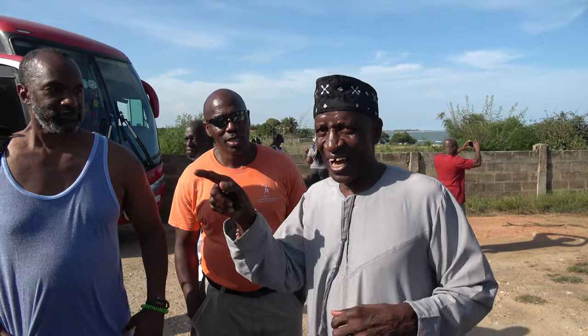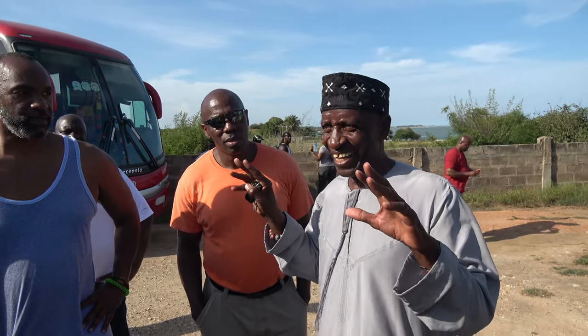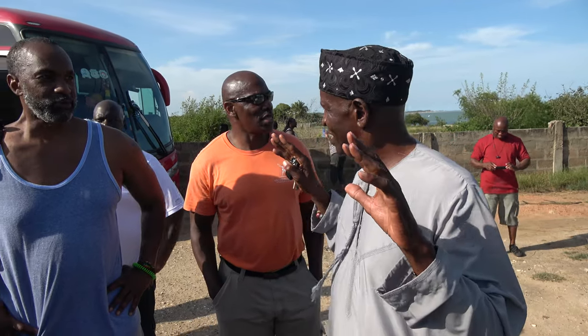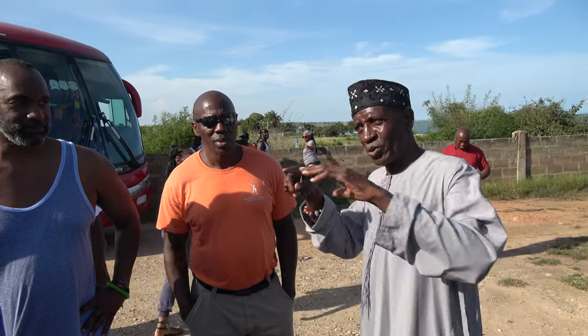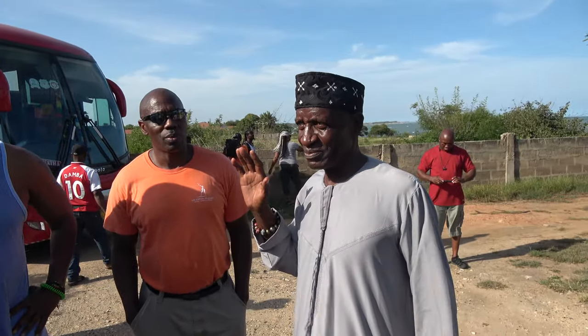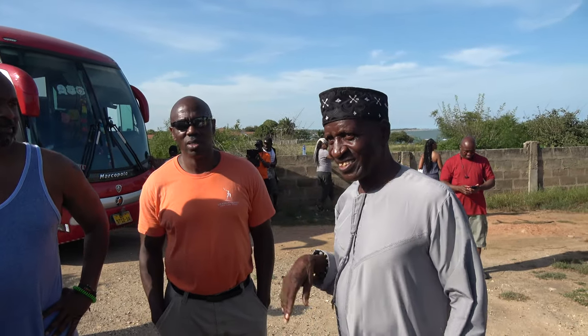Let's go check out the guest house, unless you have guests in there. I can't let you in, because these are owned by people, and I don't infringe on people's property. You can walk around, but I won't allow you to go in. You wouldn't want nobody going in your house. That's right, this is their house.